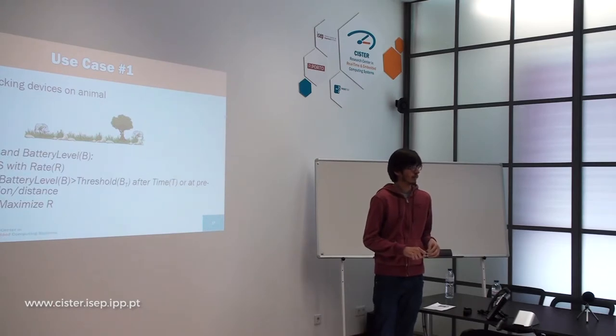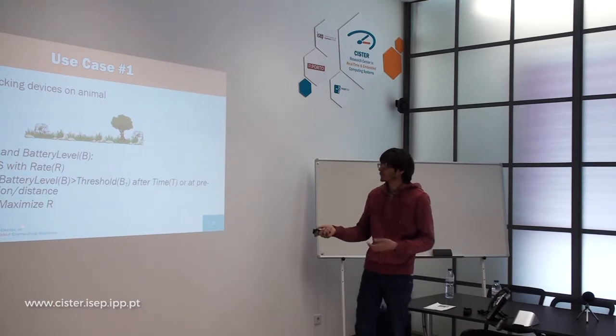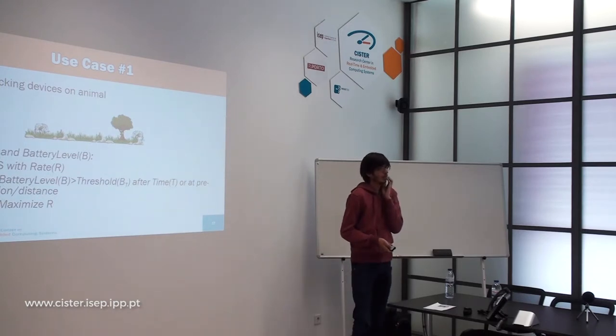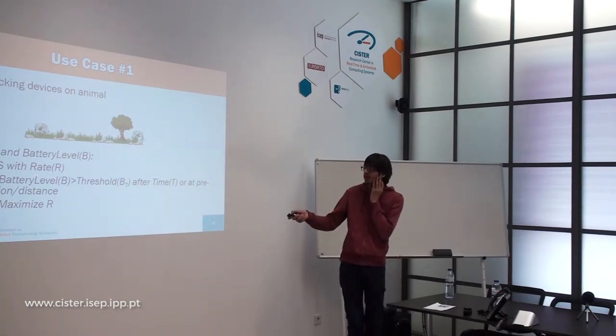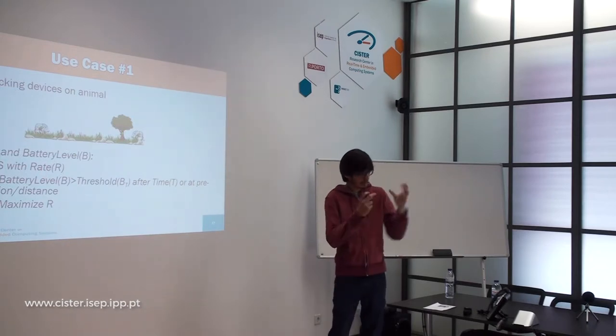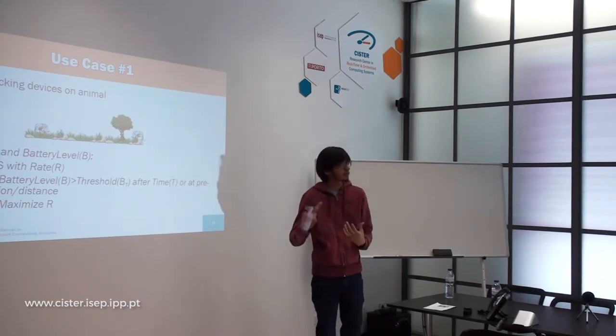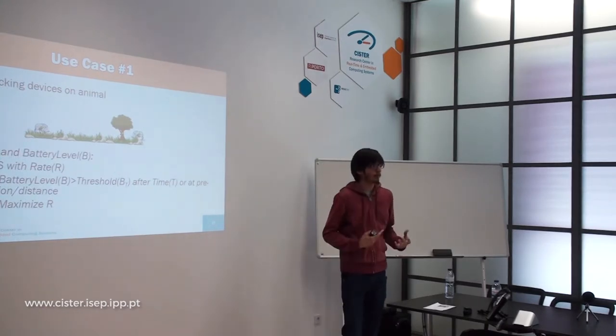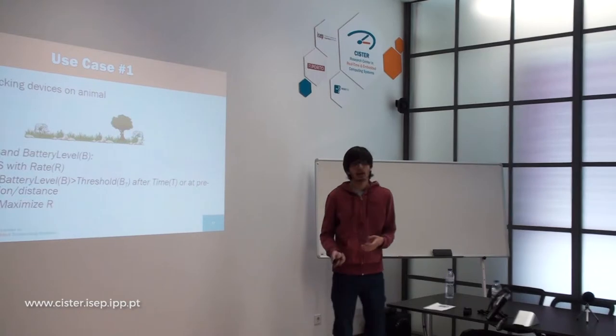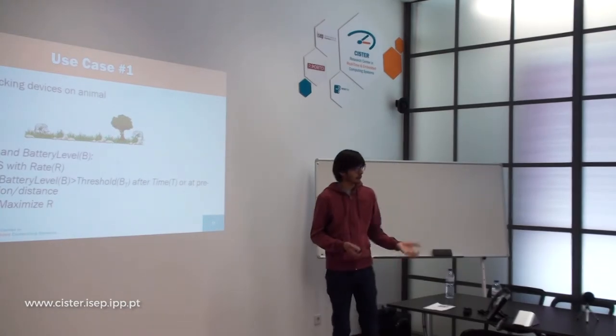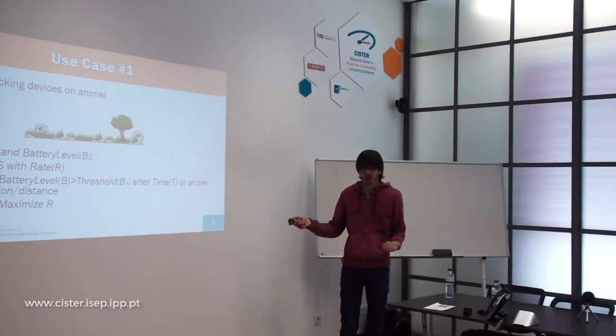I think probably you mean optimize R, not... Yeah, optimize. What is R? R is the rate, this rate. Ah, okay. The rate at which the sensor node itself will poll, so there will be a rate at which the GPS will be polled, right? Mm-hmm. Every, let's say, 2 milliseconds or 10 milliseconds. And you can change that rate, right? You can, according to whatever your battery levels are.